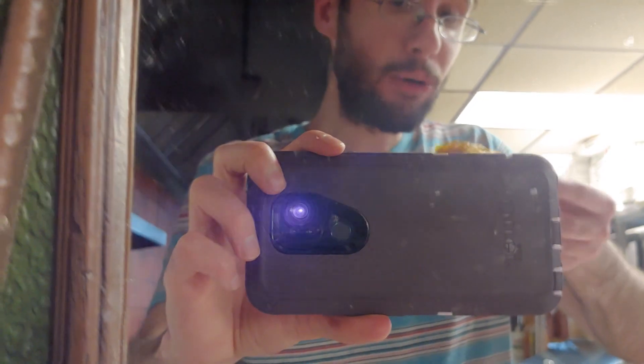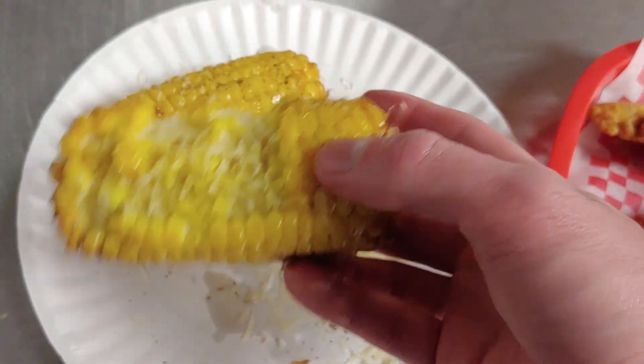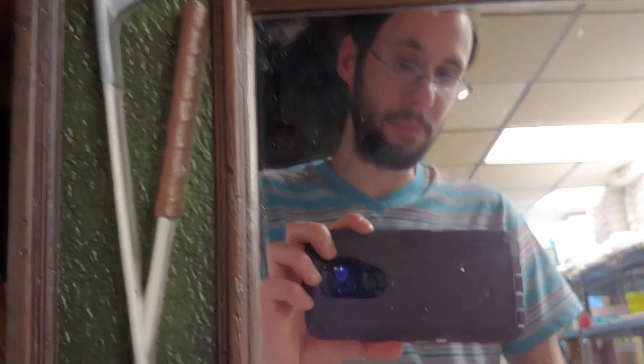Honestly, it tastes like normal corn — I wouldn't even notice the difference. It's pretty good, I like it. A lot quicker than doing it on the grill or steaming it up. Tastes just the same. It's not crunchy like popcorn crunch, and my deep fryer didn't bubble up as much as hers did. I don't have bacon salt so I really don't taste that. I can taste everything else — the Parm cheese, I put a little too much black pepper on it, the butter was nice. It's a good dish. If you want to do this a little lazy, I think this is well worth the couple minutes spent prepping and getting it ready.